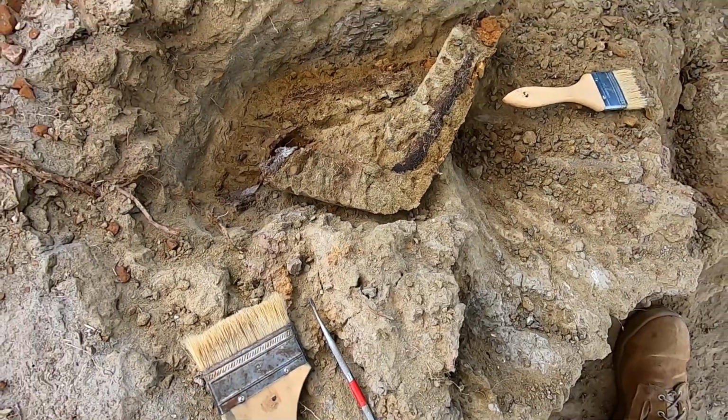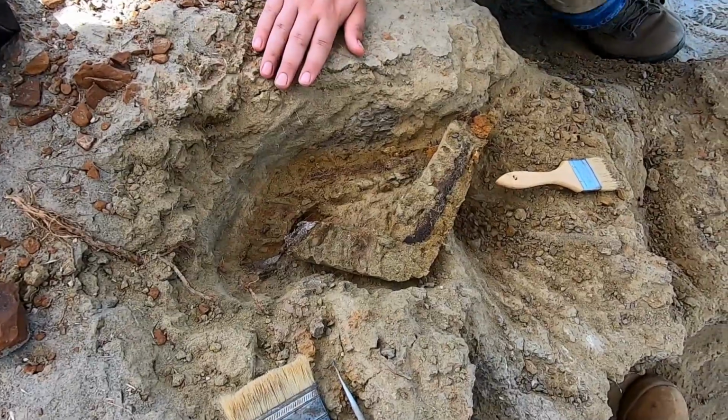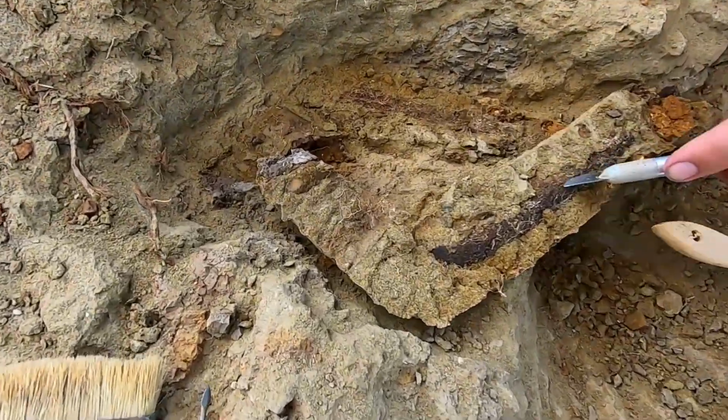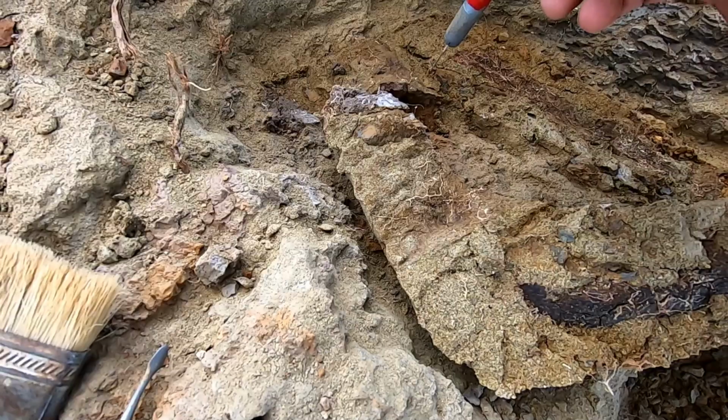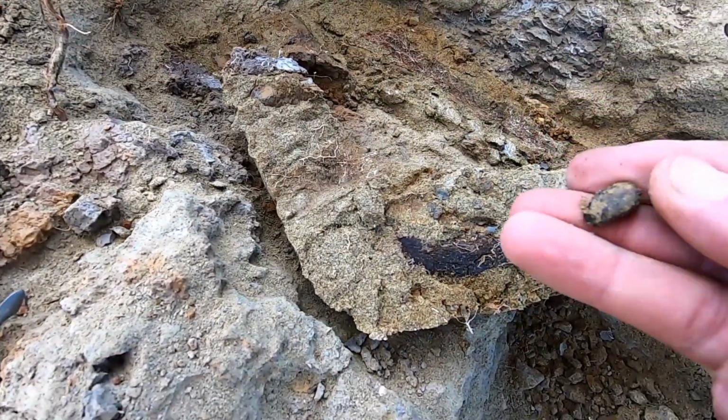Definitely, let's clear a little more of that matrix off of there, and we'll put some glue on that. There's looks like a little bob underneath there.